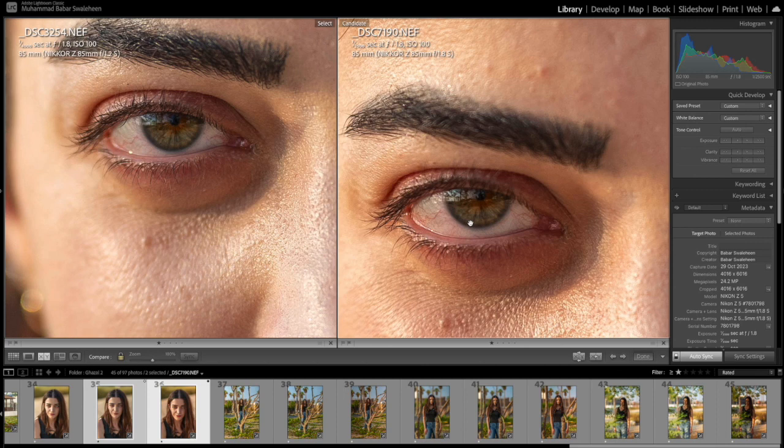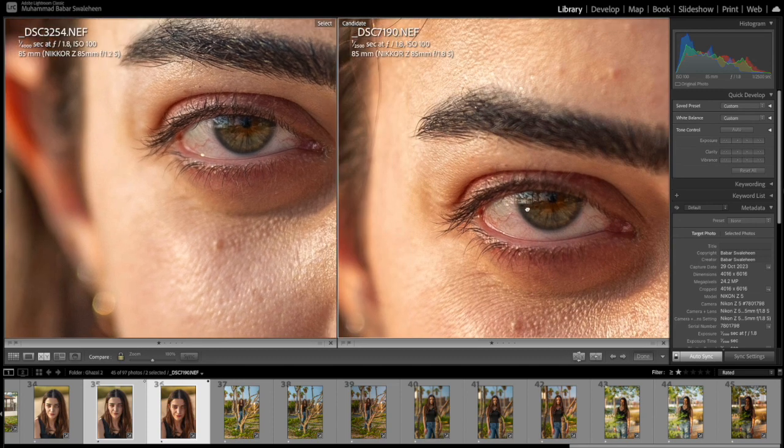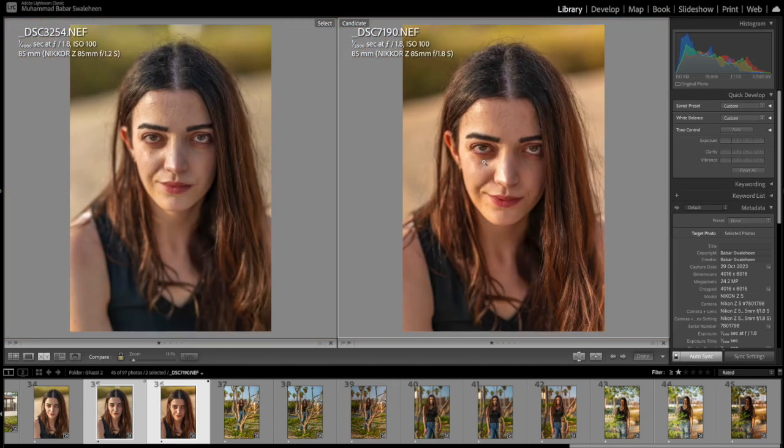So that's the big advantage that goes to the 85 1.2 lens. So that's a side by side comparison, and let's go to the final conclusion.